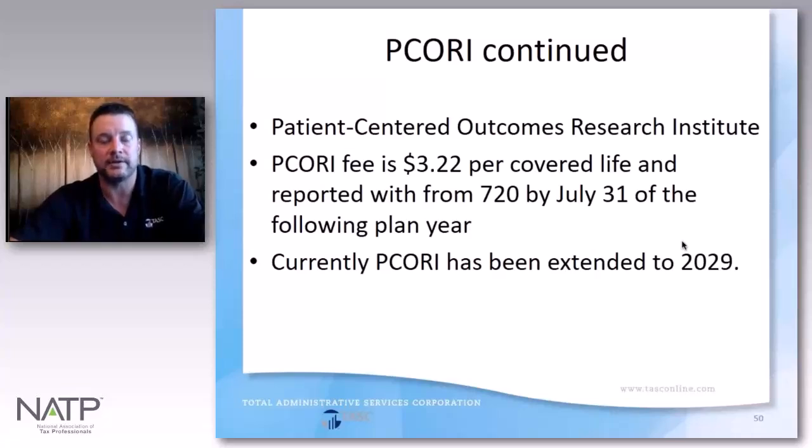If you offer an HRA, defined contribution, QSE HRA, or otherwise, and you offer it in 2024, you've got more than 1 employee covered, you will be subject to that PCORI reporting, which would be done by the end of July of 2025 for the 2024 plan year. Currently, PCORI has been extended to 2029, and then it'll be up for debate as to whether they're going to continue that or not.